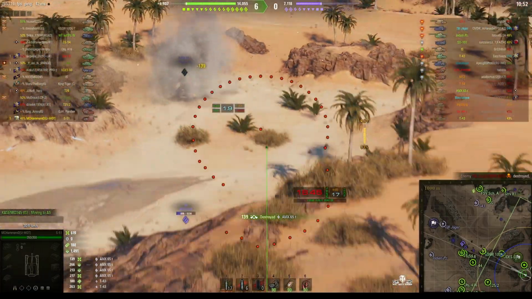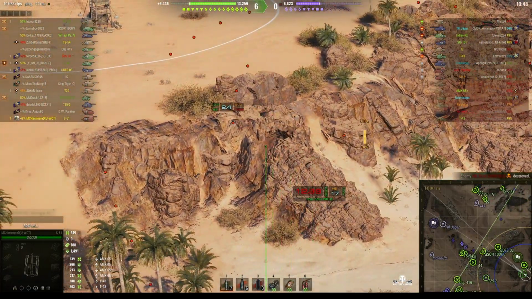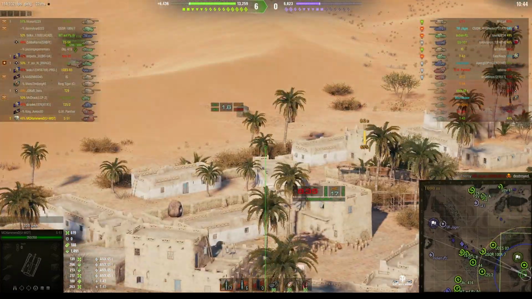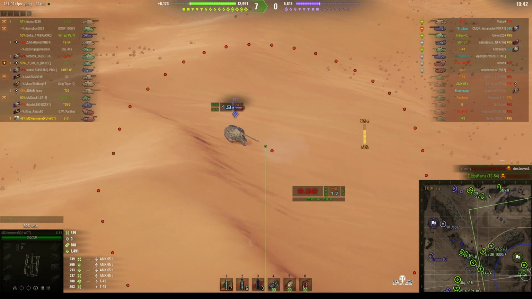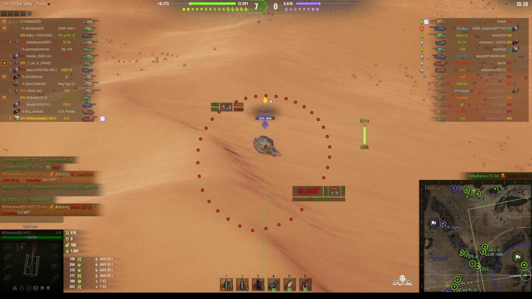Oh, he got the kill. He got a splash kill. Oh, his teammates will be happy about that. It's a gun gone, but they probably wanted to kill themselves. Now, the enemy just lost their IS that was in the riverbed.